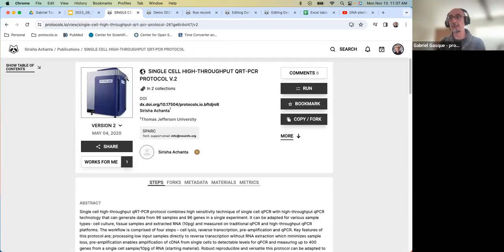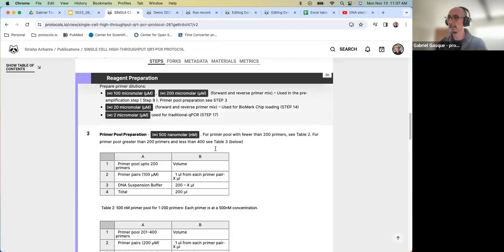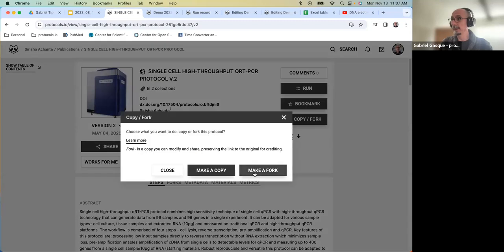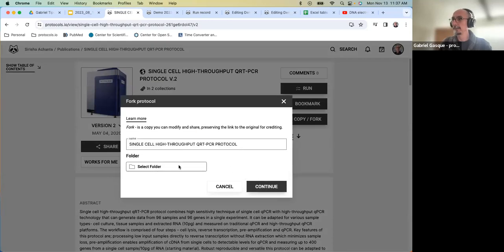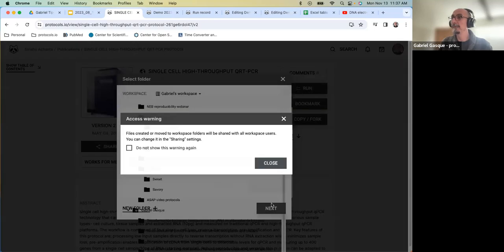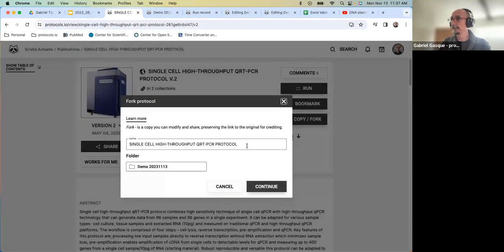This is a public protocol. And it happens that you find a public protocol that you think could work for you, but that might require some minor optimization for your own conditions in your own laboratory. So you can create a fork of that public protocol.